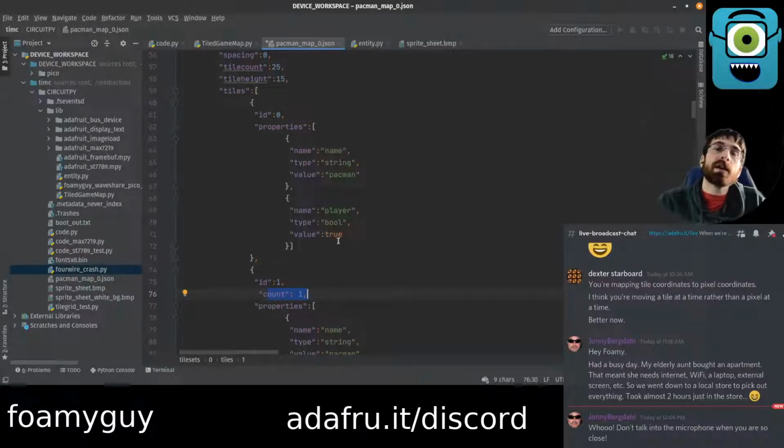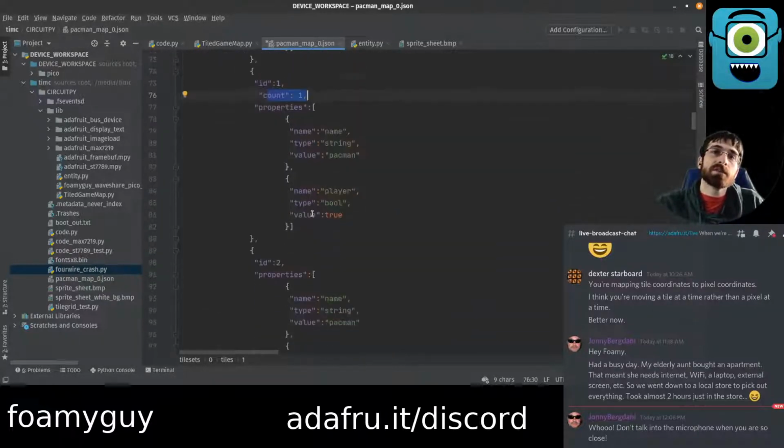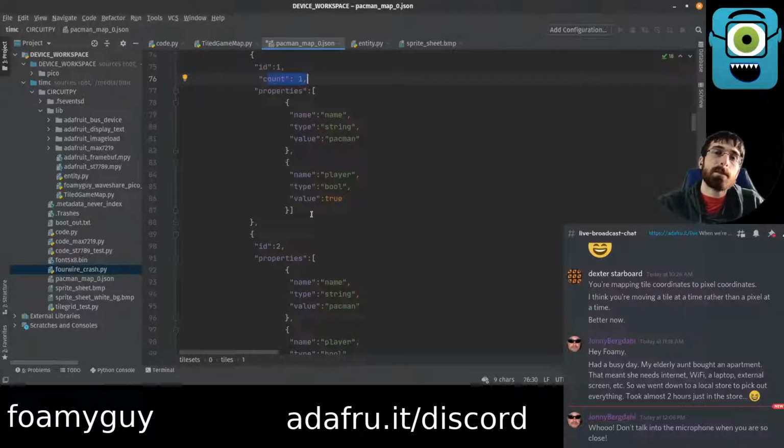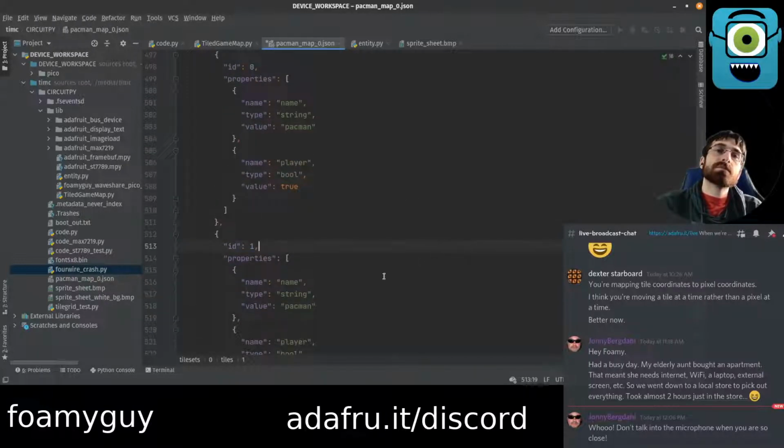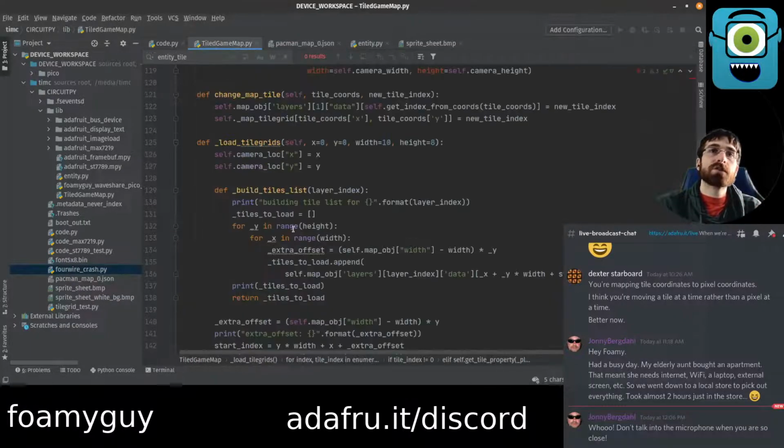Then we could go back and say how many of the pellets there are specifically. Kind of like that idea. This would not actually change in the file, though. This would change just in memory.